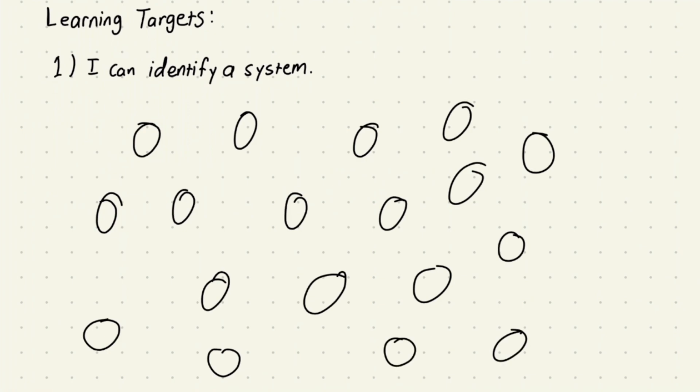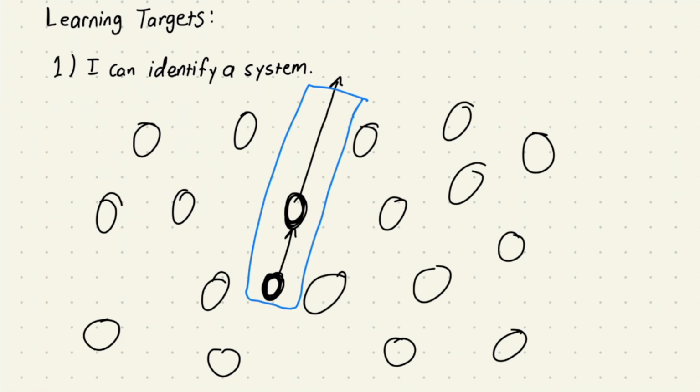But let's say I take one marble and I flick it at another marble. So I take this marble here that I'm putting in bold, and I flick it at a second marble, and the reaction happens, and both marbles go off in this direction. And so no other marbles are hit, and I can draw a box around those two marbles, and I can say that everything inside of that box is my system.